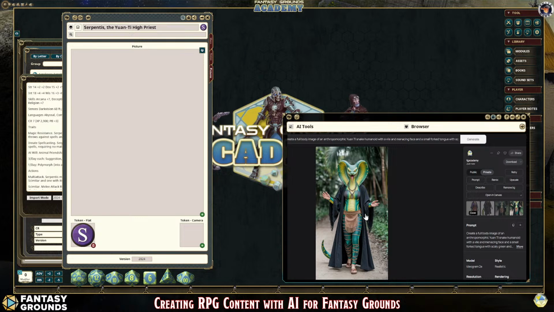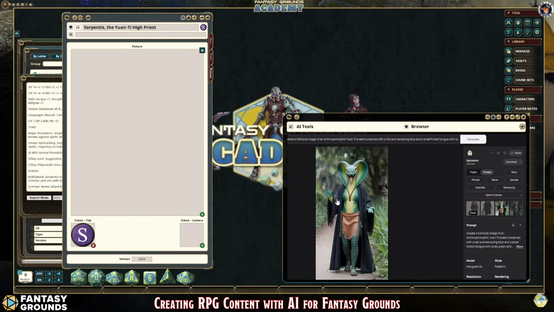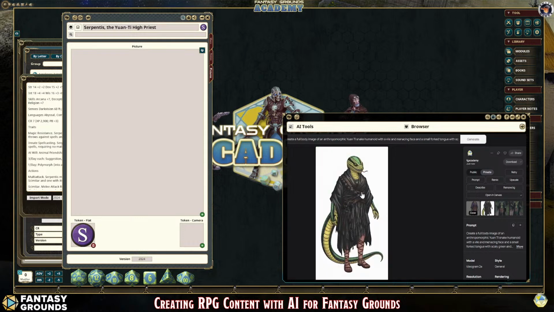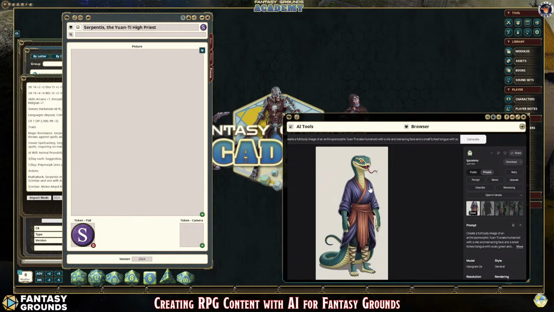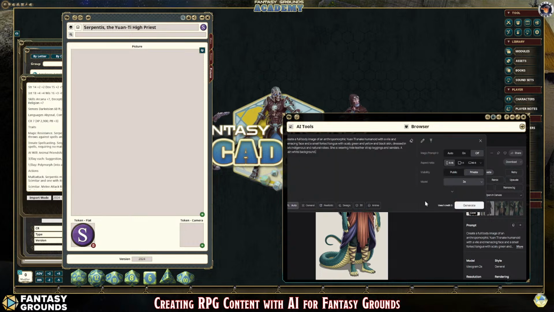All right, so this looks like cosplay here. It looks like a woman with the snake pants. This one looks kind of semi like a sculpture. This one looks like something closer to what I want. And then this one looks like it's just artwork. So I'm going to try it again. I'm going to retry.